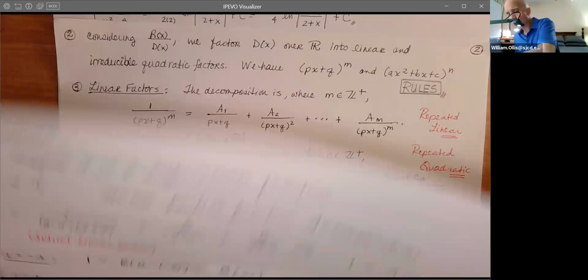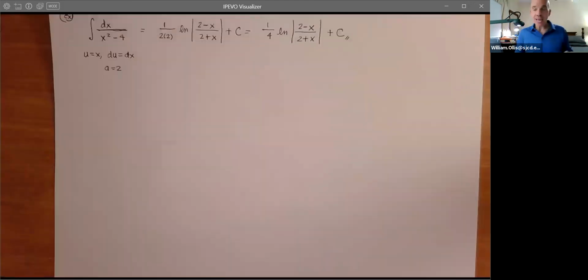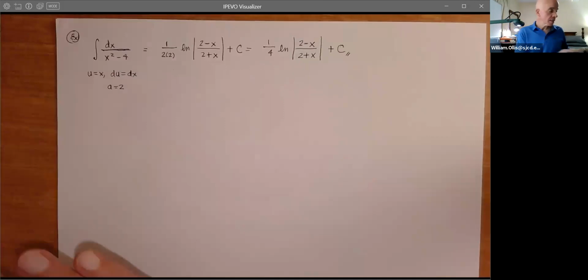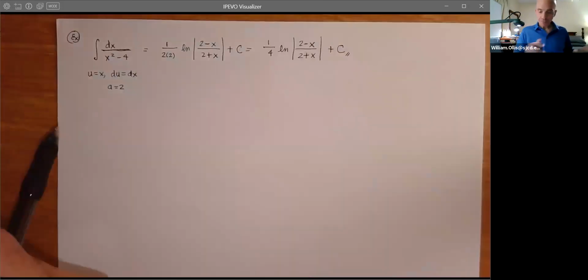So let's go ahead and apply these rules. Again, these are in your lecture notes, and I just wanted you to be a bit aware of them, basically how we're going to work with these types of functions. Now, let's look at another example where we actually have to divide. So let's get a new clean sheet here.